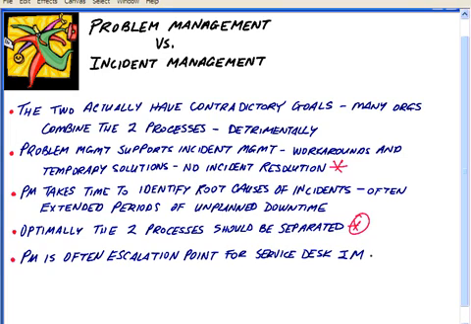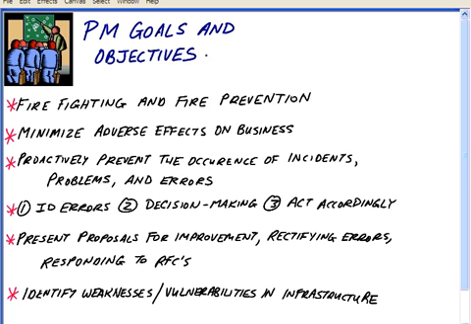Well, if you cannot figure the problem out in the service desk incident management process, you're going to pass that on to problem management, and they're going to take the information from the database and go through their process, hopefully giving you a quick fix or a workaround, and then looking at the root cause of that problem in the application or in the network infrastructure. Two different processes. So understanding the differences between incident management and problem management should help lead us to the goals and objectives of problem management in an ITIL environment.